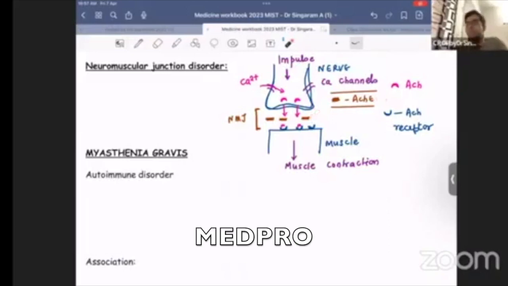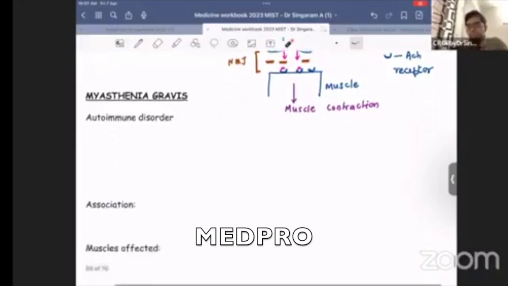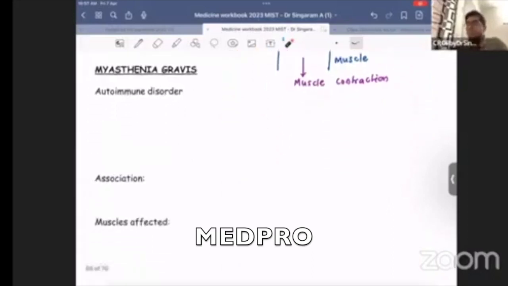Now we are going to look at two disorders related to this neuromuscular junction area. One disorder is a very famous disorder called myasthenia gravis. Repeatedly, you get questions from this. Even in your ophthalmology classes, they must have discussed it, because ophthalmological manifestations are very characteristic in myasthenia gravis. Can anybody tell me what myasthenia gravis basically is?